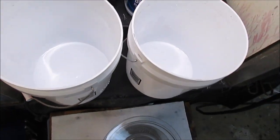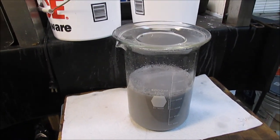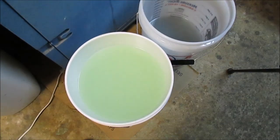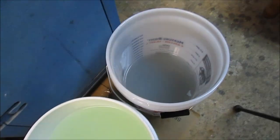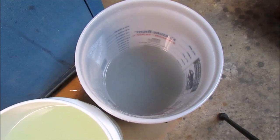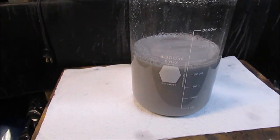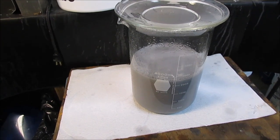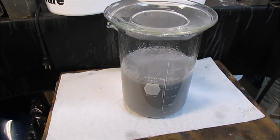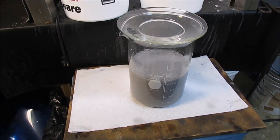I've transferred everything out of the buckets here into this 4-liter beaker. And the waste solutions are both down here. That's bleach and probably could be used again for more x-ray films. This is the rinse water. It'll probably have a little bit that settles out of it, but not much. And here's our main batch right here. It's got a grayish purple color to it. I don't know if you can see that on the camera. But I'm going to have to let that settle completely, siphon off the liquid, and do a couple of rinses on this before we can convert it to pure silver metal.